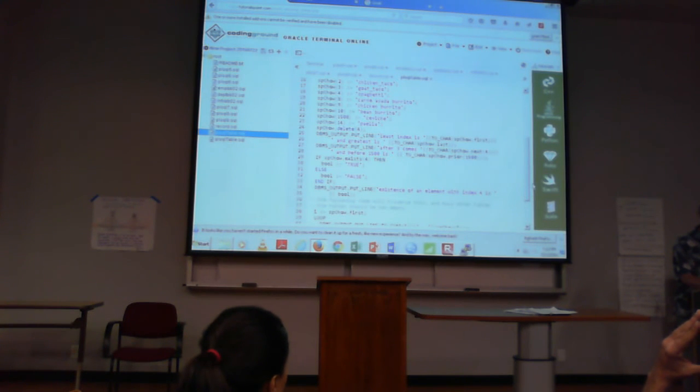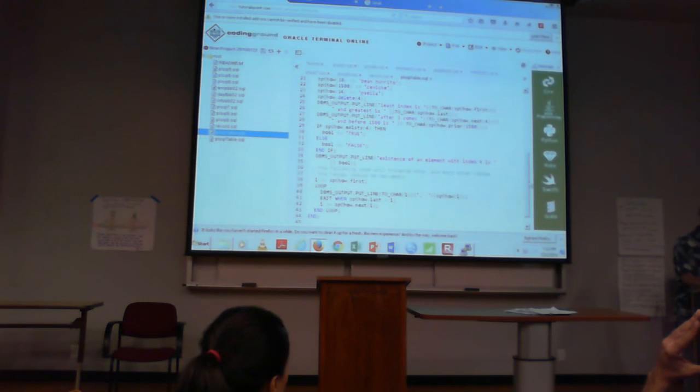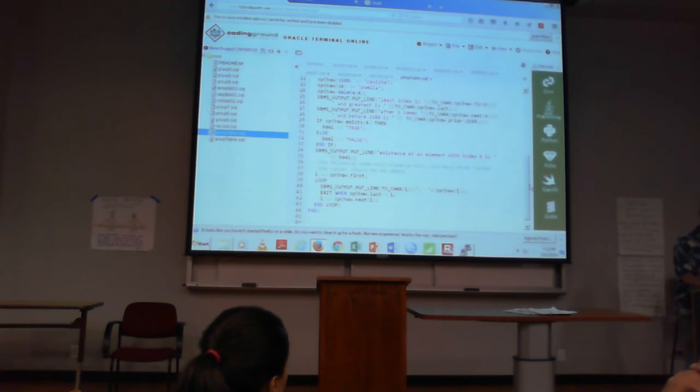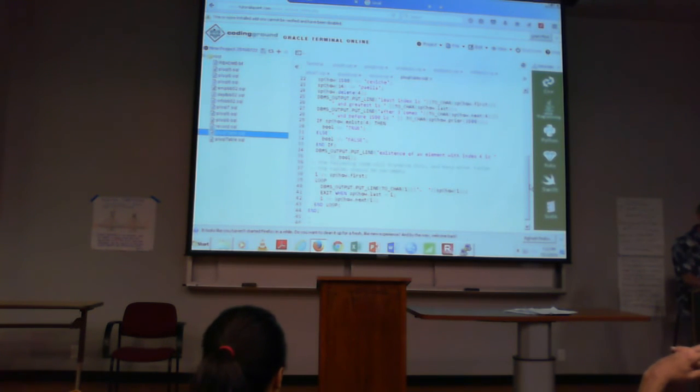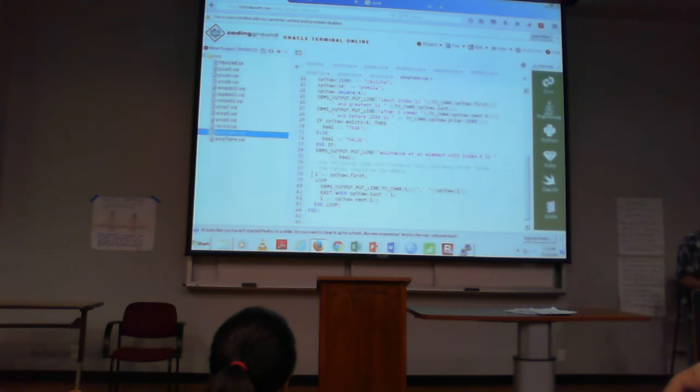So I set a Boolean and then probably output something accordingly. What else are we doing down here? All right. This is important stuff at the bottom.